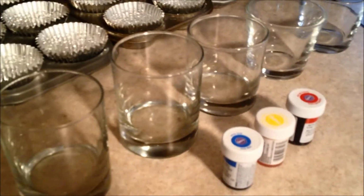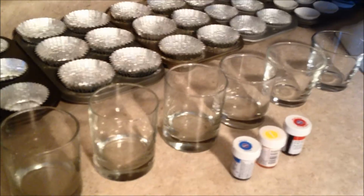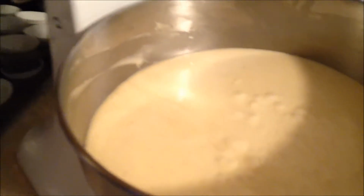And you really only need 3 varieties of the color, which would be the red with no taste, yellow, and blue. And you can make all of the colors of the rainbow with those primary colors. And then just a vanilla white cake mix.